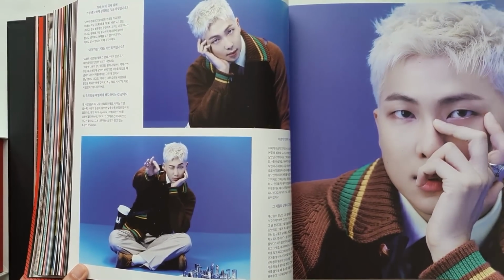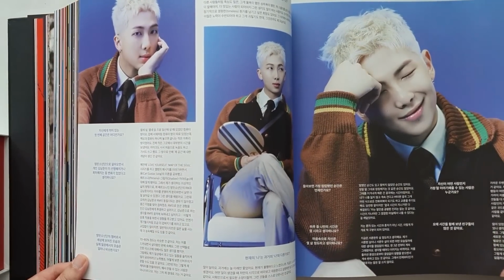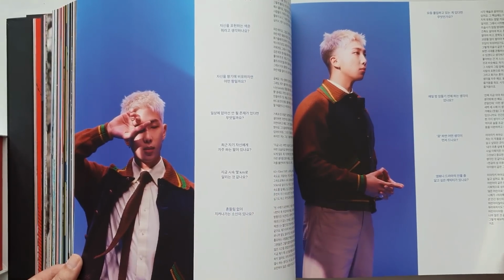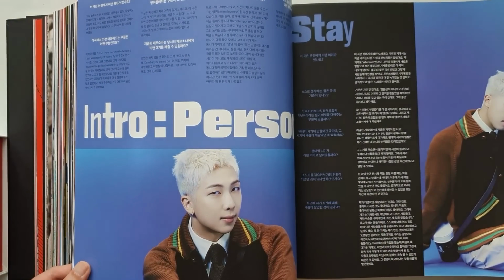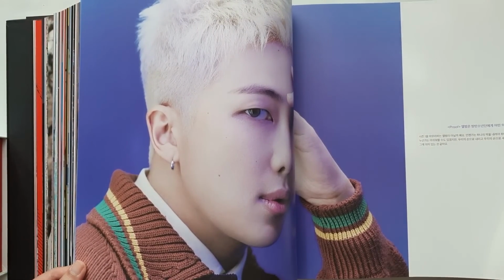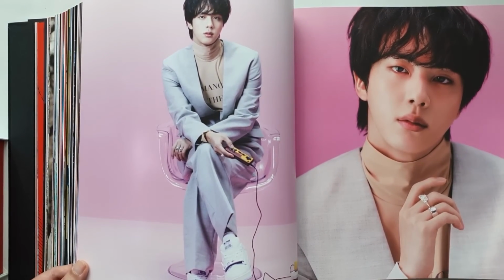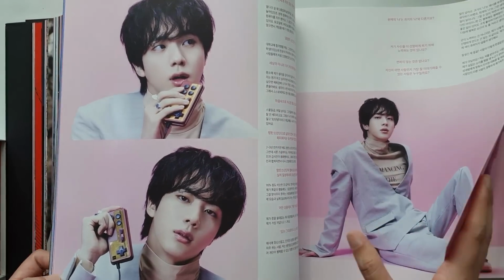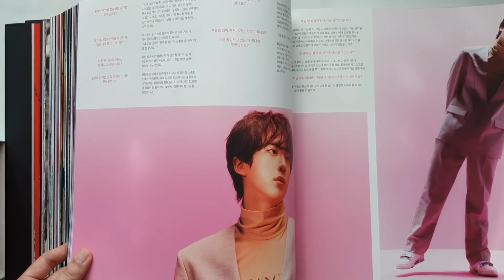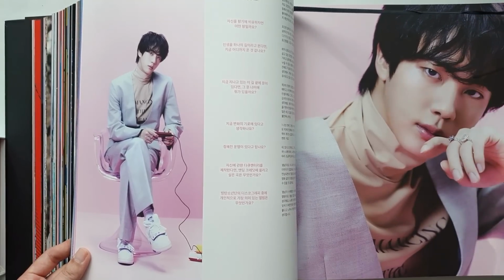Okay, and then here is the interview section, which I will read later, but then this is the new photo shoot that I think is only included in the collector's edition. Ooh, it's quite long. Wow. Oh, that's good. Lots of content for each member. How cute! He's holding like a little Game Boy. Oh, there's a ribbon bookmark.